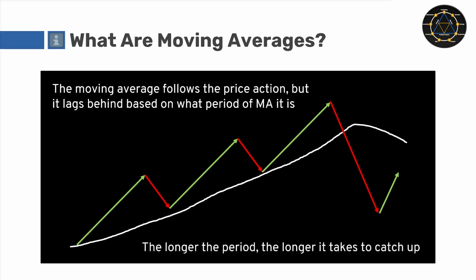So the longer the period, the longer it's going to take to catch up. If that was a 1 MA, no one uses that, but let's say it's a 1 MA, it's going to be sticking to the price. It's going to be sticking to the candles because it's using the previous one candle to make the calculation. If it was a 1000 moving average, which again, no one uses, it's too long, it's going to take a long time for recent movements to be factored into that line. So a 50, a 200, they're both very popular, but 50 is a popular one on the lower time frames.